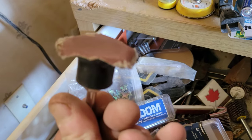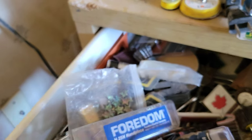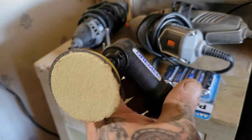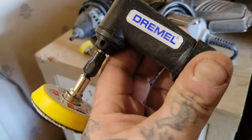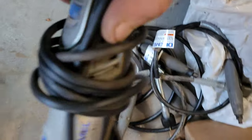And this one. So all we need to do is find the attachment and sanding pads. Oh, look, it's the Dremel 90 degree attachment. Yep, it's even got a sanding pad on there. You guys want to talk about flex shafts? Oh, here's another Dremel.